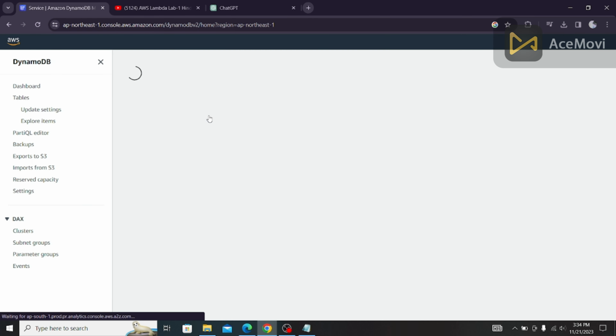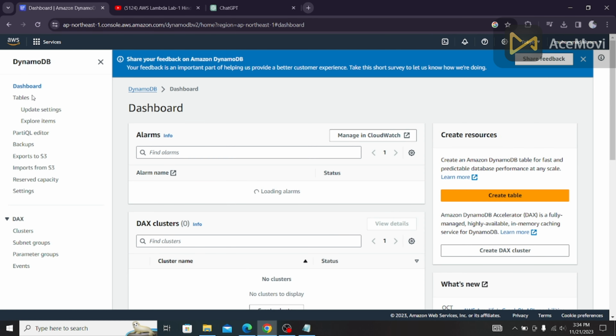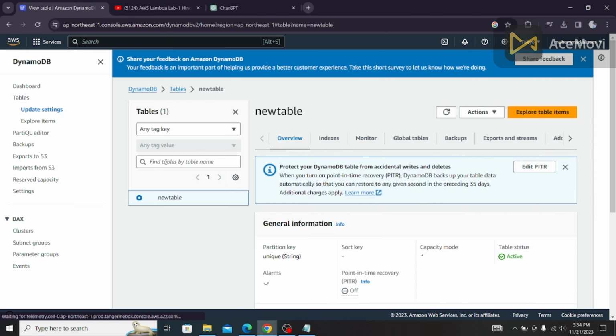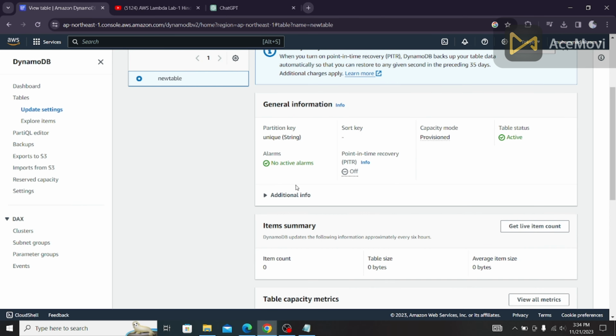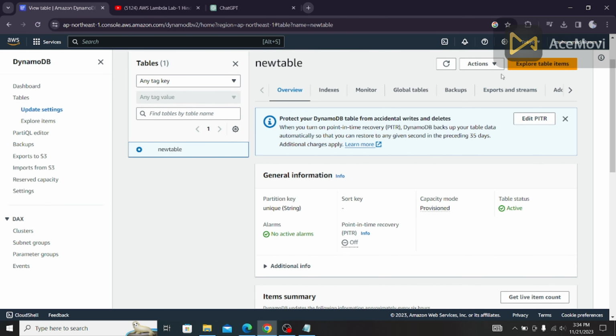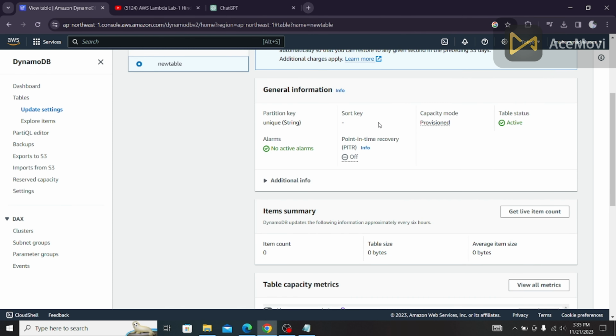Let's see what happened here. Select the tables and the table name, and now you can see there is no item count. Let's refresh it, and no, there is no item count.